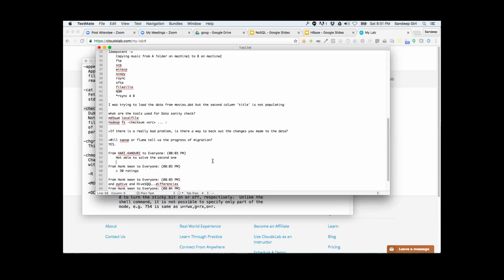So the next question which people are facing is with respect to the greater than 30 ratings. Okay, greater than 30 ratings. So there are two ways to solve it. If you have read, okay, I'll give you two hints. Number one, okay. So let me try to answer this question.